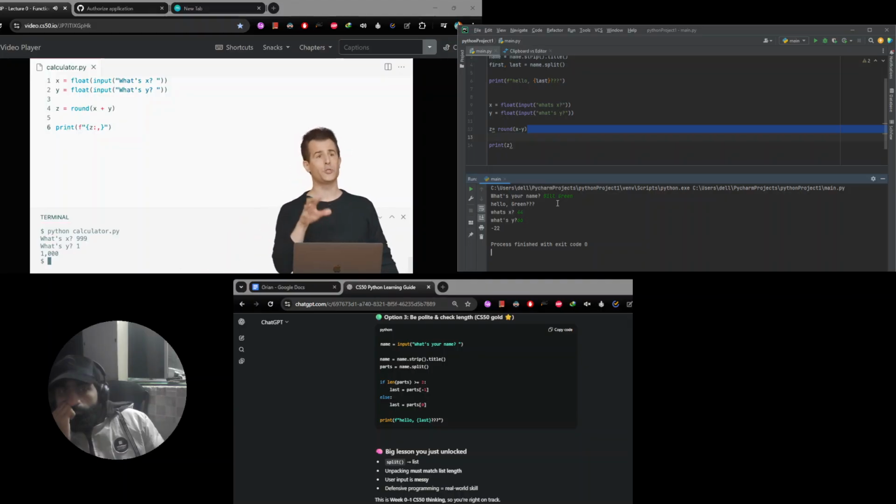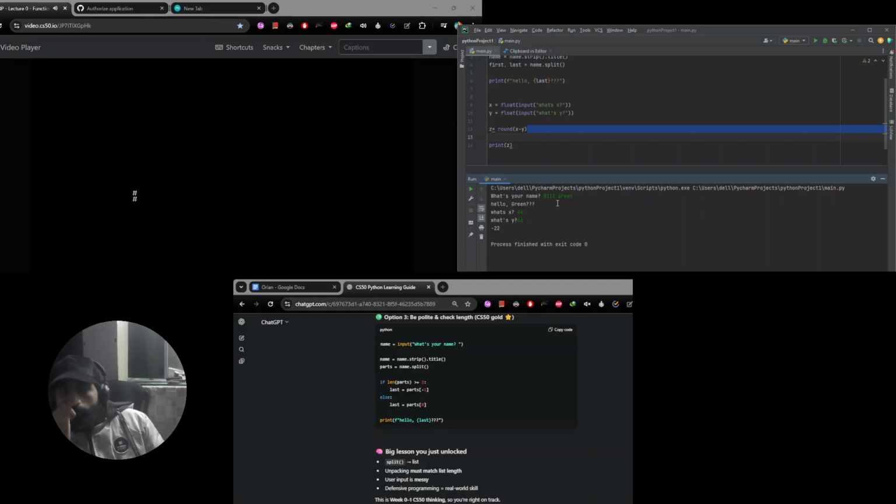All right, let me pause here to see if there are any questions now on floats, on rounding, or on this use of f strings. Yes, so I have a question. When using floats, is there a cap to how many decimal points it can have?